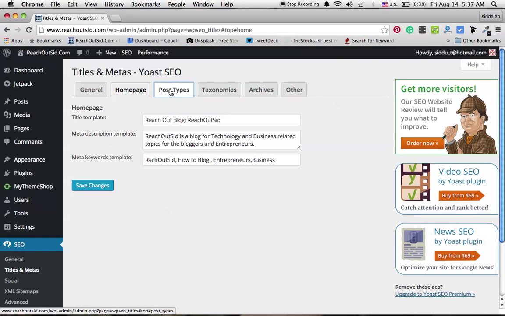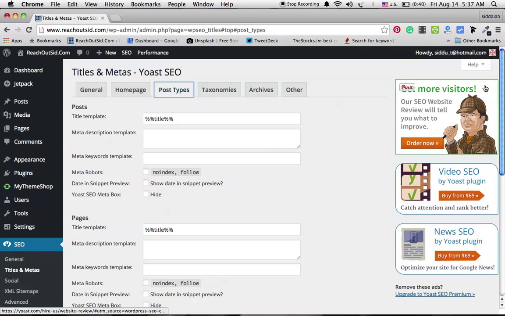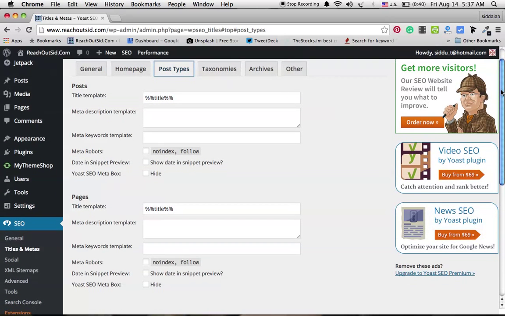And next one is post types. By default, the Yoast plugin will have the title and your blog's name here at the end of the title.